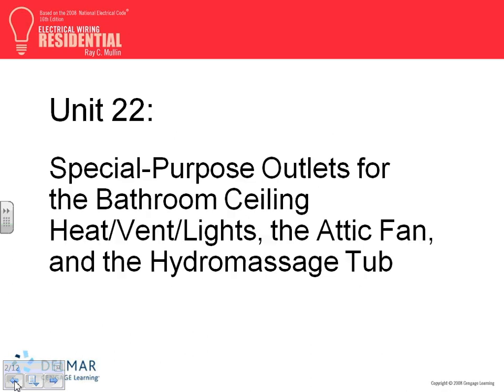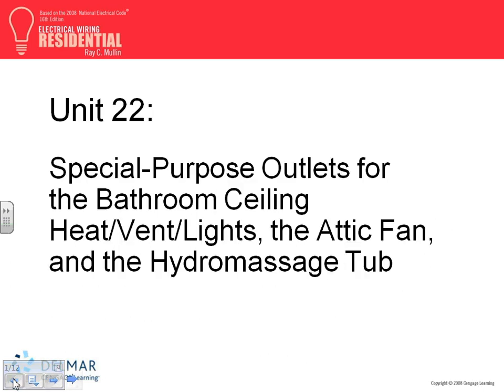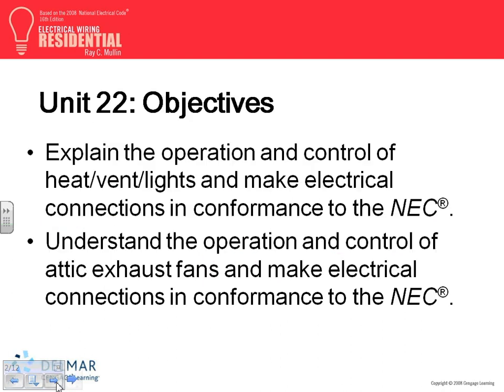Let's go back to, okay, so that's the fixture that we were talking about. And we use it, as they say, we're going to talk about the bathroom, that fixture that we talked about. There's also a hydro massage tub. How do you wire a hydro massage tub? Anybody has a hydro massage tub? No? You guys are not rich? Camille has one. And an attic fan. So these are the three things in this tiny little chapter.